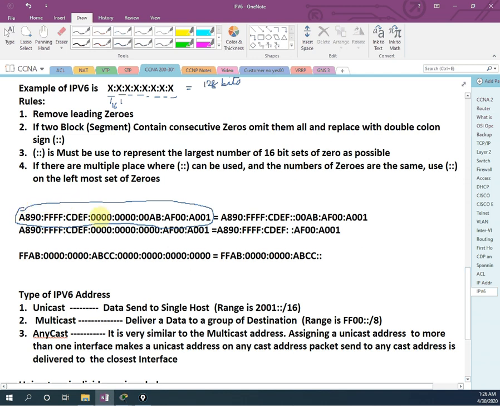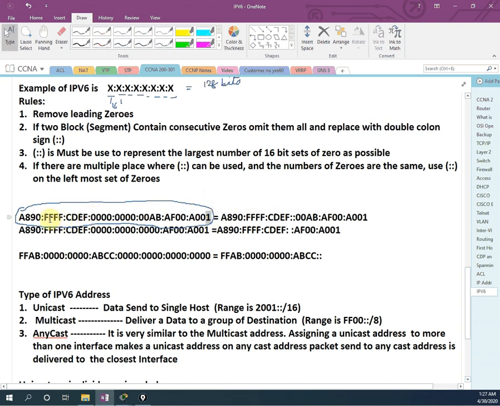Looking at this, maybe you are afraid that it is very big, but no issue, we can shorten it. See here, if we have 0 like this, 0 like this, 0, we can remove these zeros and write the colon. How? I wrote the same thing here; let me show you. See what we will do.